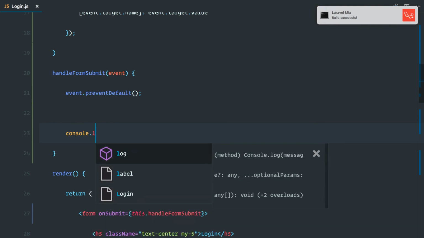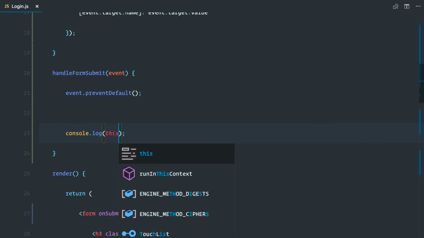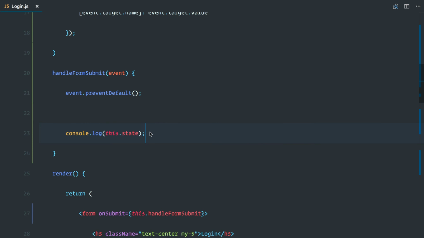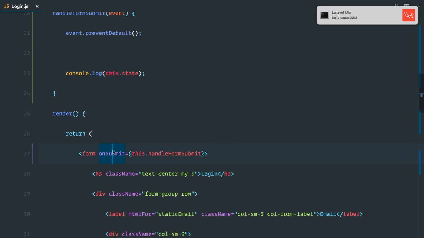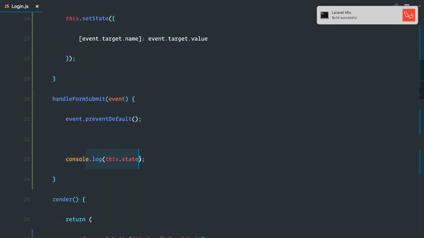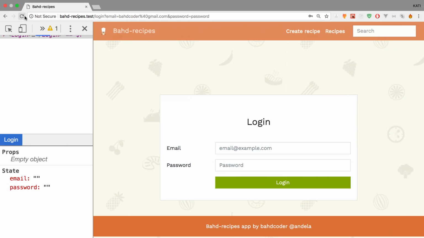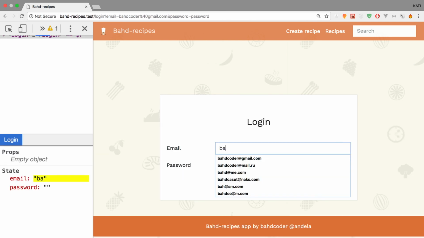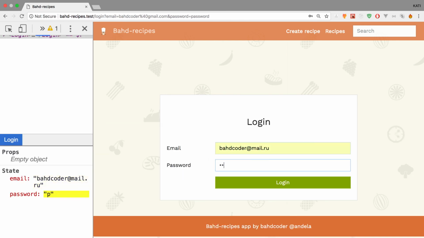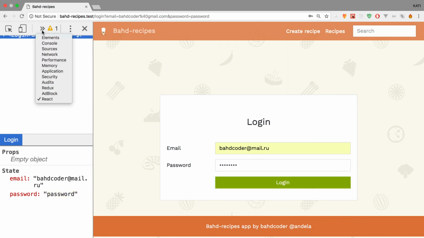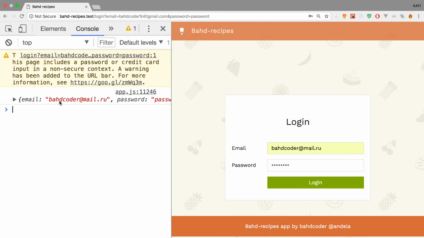Then I'm just gonna console.log this.state right now. Okay, so right now when we submit that form, it's gonna prevent the default, and then it's gonna just log to the console what we have in our state at the moment. So let's go ahead and refresh, and then if I write in partcoder at mail.ru, pass in a password, and then I click on this, it no longer refreshes the page. But if we go to our console right now, here we can see that data logged right there, so the email and the password. Great, so we're making some progress. We're going to talk more about our form in the very next lesson.